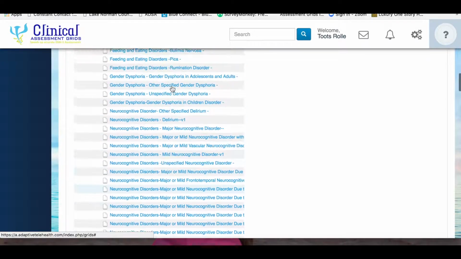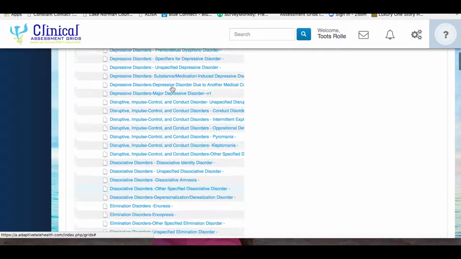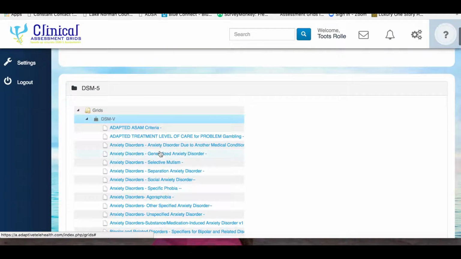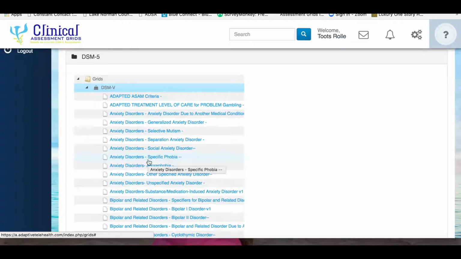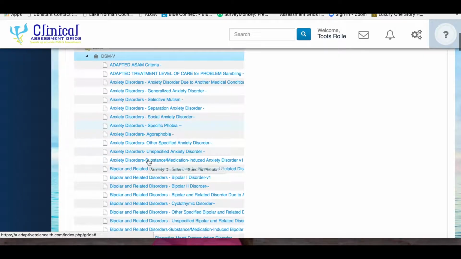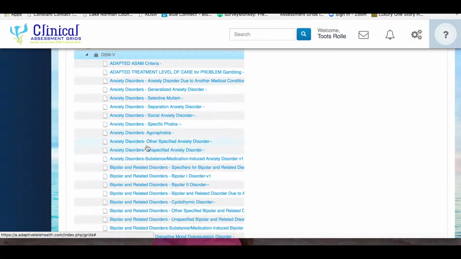Oh, by the way, in this complete list you can open 2 or more grids at the same time, especially if the grids have specifiers. You can open them at the same time, so you can flip the page and see the specifiers and things like that.